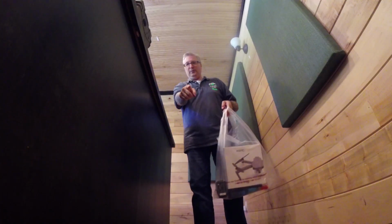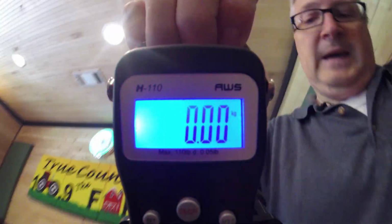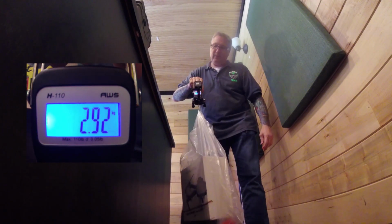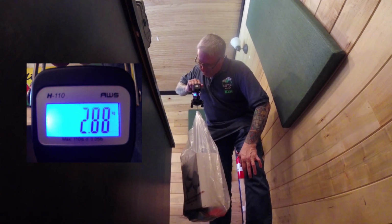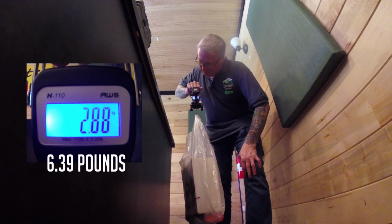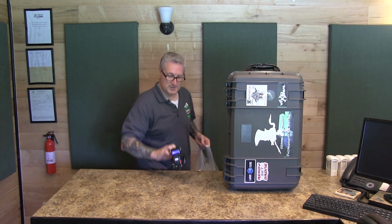So now I've got the floor camera here to show you that I'm actually doing this on the up and up. Scale is zeroed out. How much does that weigh? About 2.90 kilograms.